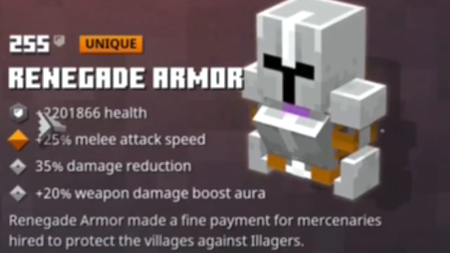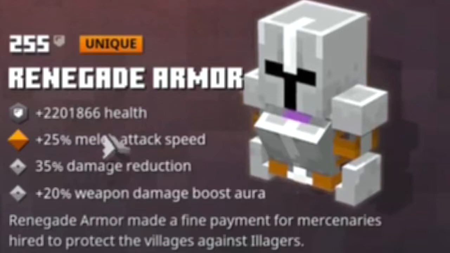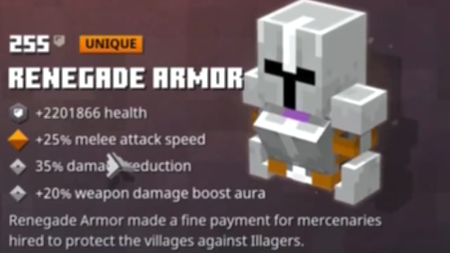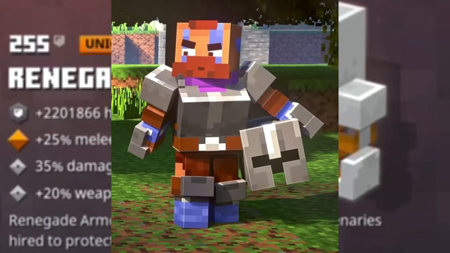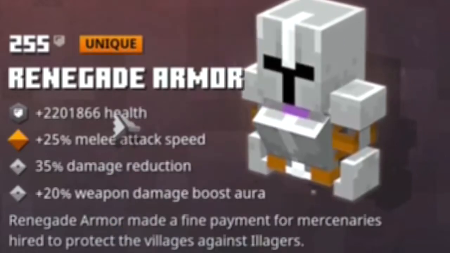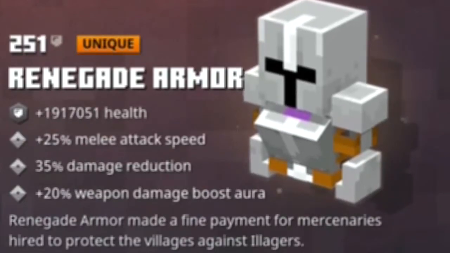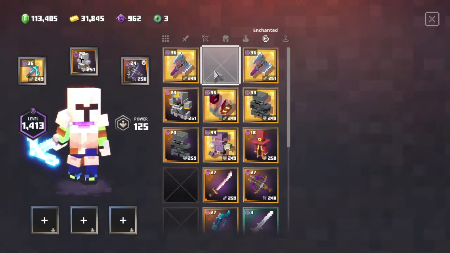This armor is really widely known as a really good tank build armor. Even Mojang confirms it in their Tower trailer. The character there is literally using a Renegade Armor. Even they know it. It's a really good piece of armor. Again, I've made a build using the Renegade Armor, which is the Diamond Mercenary build.